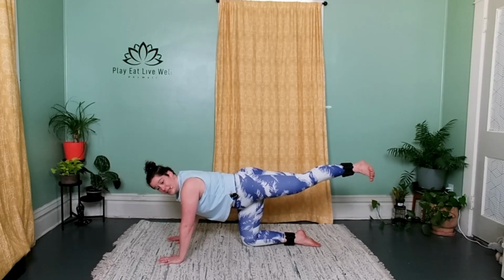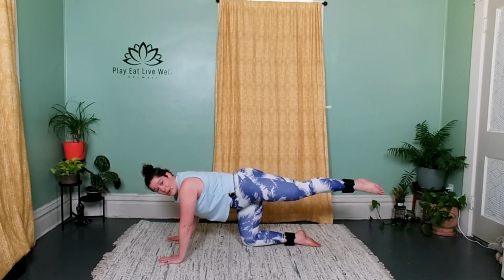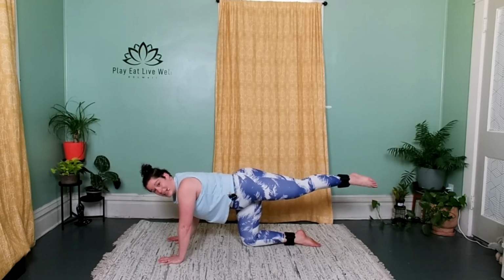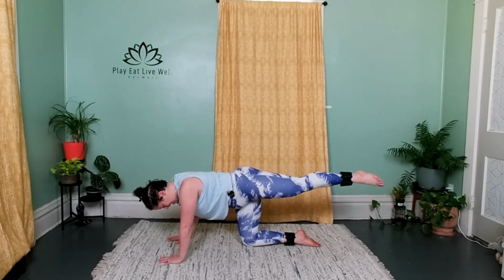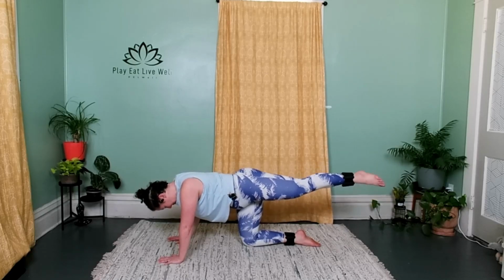All right, we're going to turn this pulse into a circle. So point your toe, plantar flexion, draw little circles with your big toe. So your toes are pointing to the back of your room. Keep your leg up. Your inner thigh is parallel with the floor. Same exact thing, just reverse your circle, other direction. Nice job, stay in it. Booty on fire. 1 pound ankle weights, killer. Stay in it, you got this.